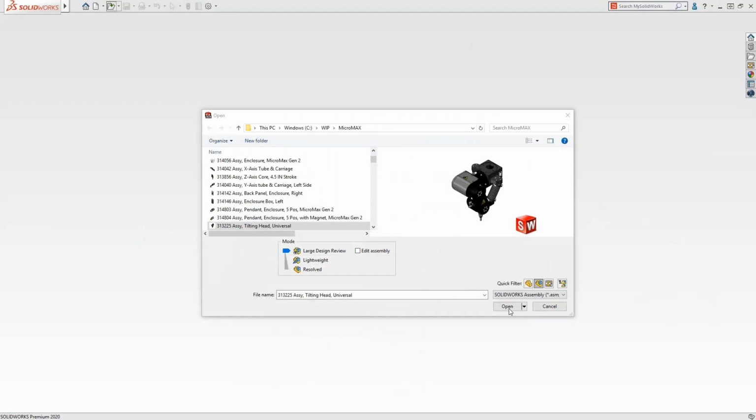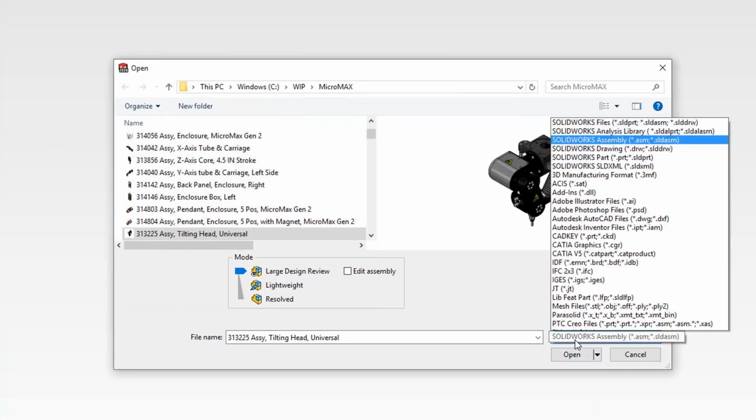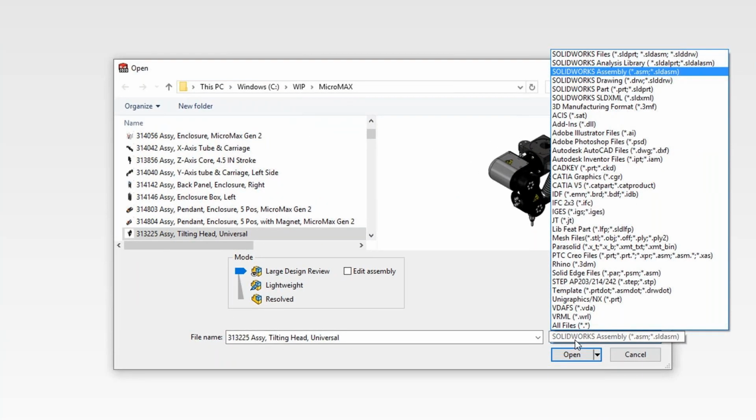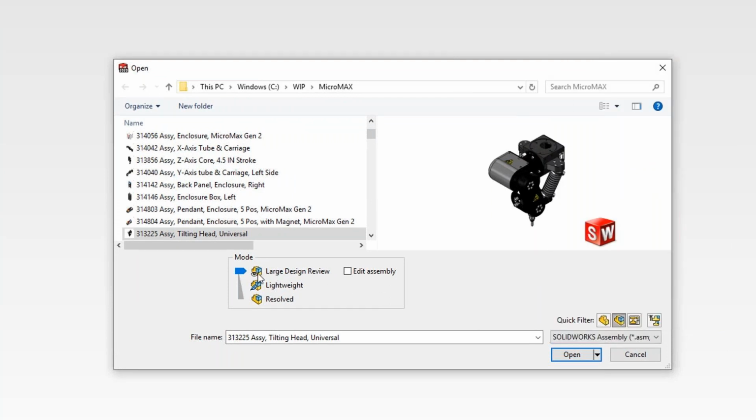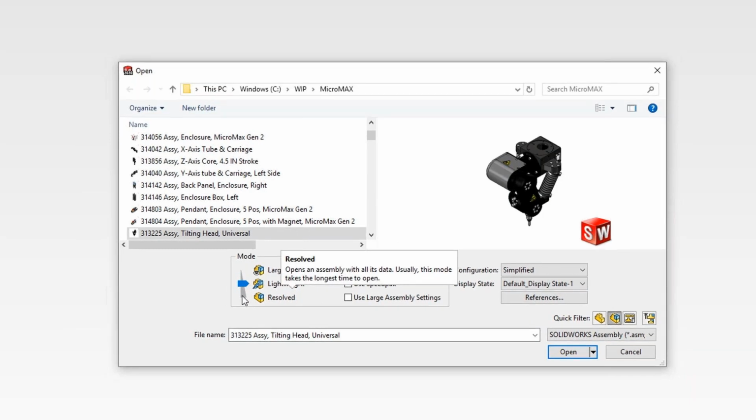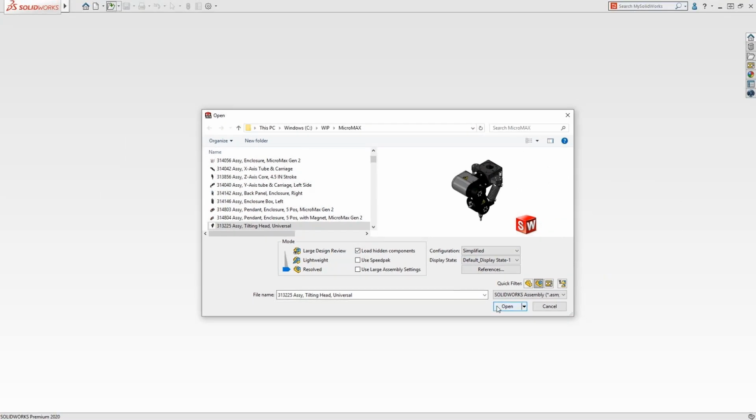So taking a look at the open dialog here, we can see that the list of different extensions that SOLIDWORKS is able to open is now quite a bit wider and it's better organized. We also are able to take advantage of these new sliders to choose what kind of mode we want to be opening our parts in. This is one of the very cool things. By putting this front and center, it's now going to be much easier for us to remember to use these modes. I know I was often at fault for just forgetting, whereas I'm excited that this is now here because it's going to encourage me to use them in the correct situations.